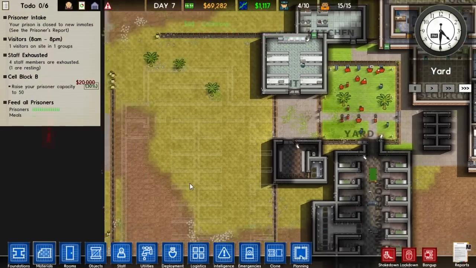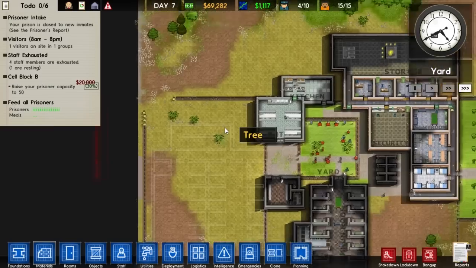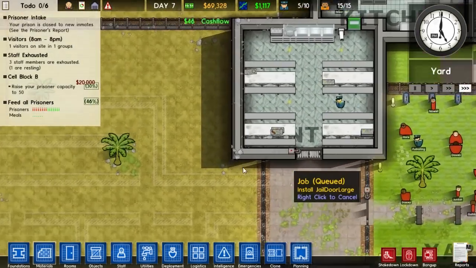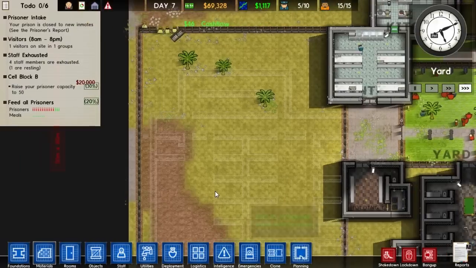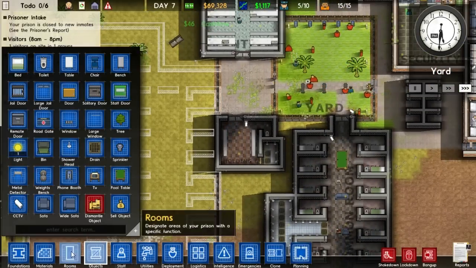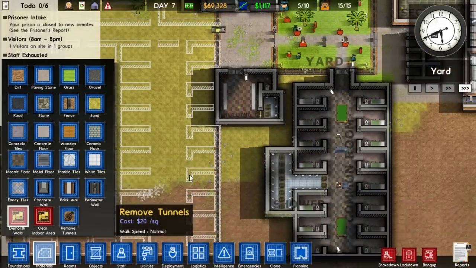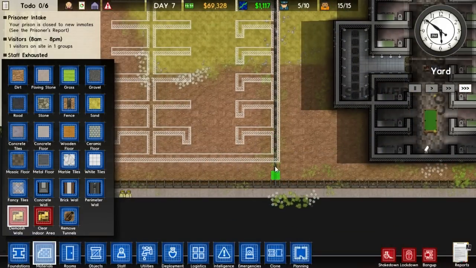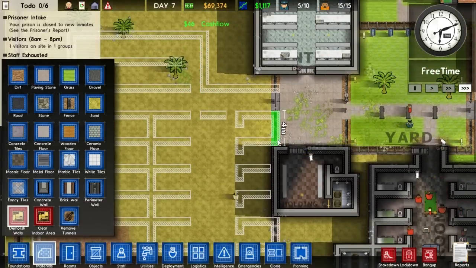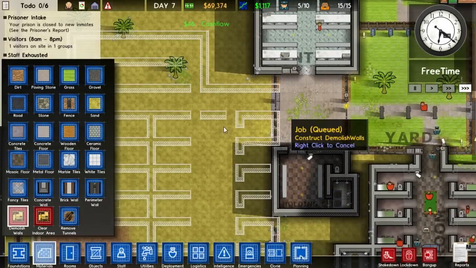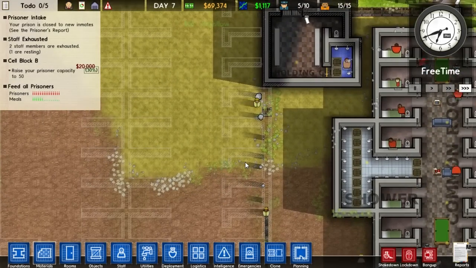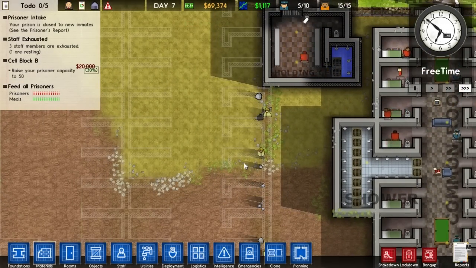I'm not sure. Look at that, the fence is almost in. Awesome. They still have to put in that door. There's the guy that's gonna be putting in the door. Awesome. And then they put that in. So let's go ahead and tell it to demolish this fence. So please. We'll put in that order for the fence to be taken down.